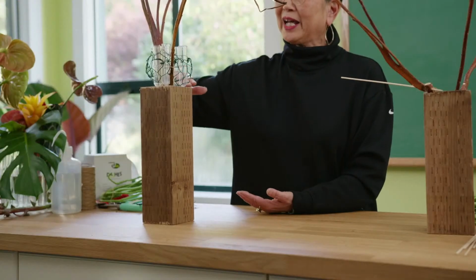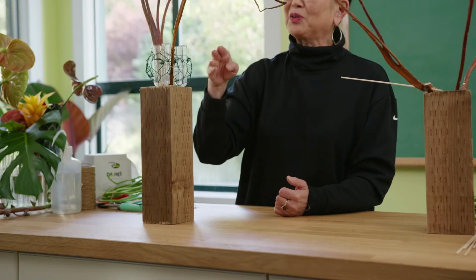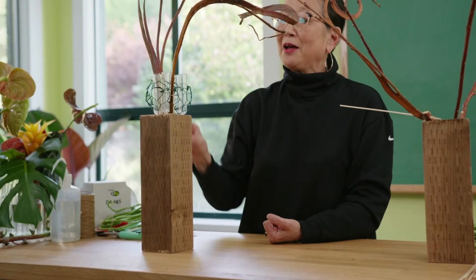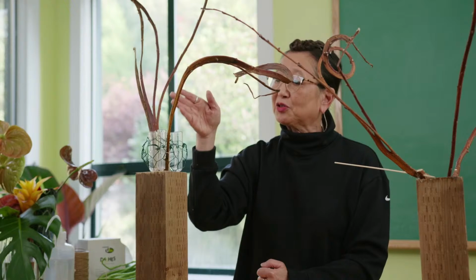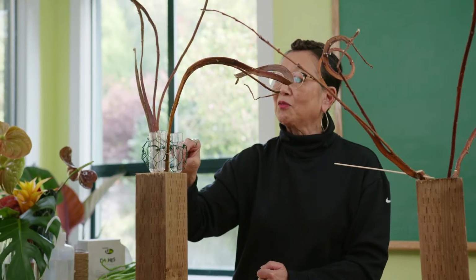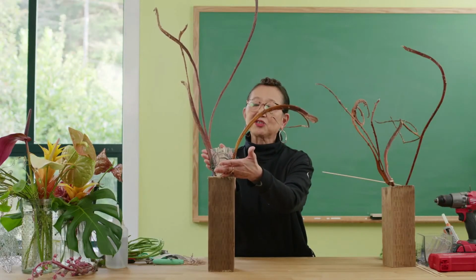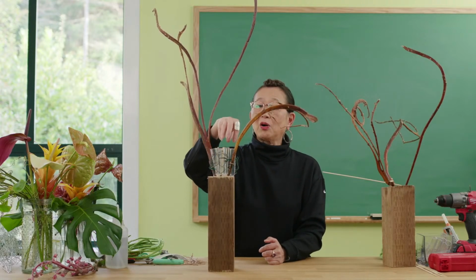But using it on a vertical as the main plane from which the design emerges, I've created these two components that already define a feeling of the minimalistic kind of design that Ikebana might be. In the mechanic itself, where the flowers will go, I have a cluster of water tubes set in place between these two lines, contained within a chicken wire egg. That's sandwiched between these two lines already in the block, and that then holds the individual upright water tubes into which you'll design.